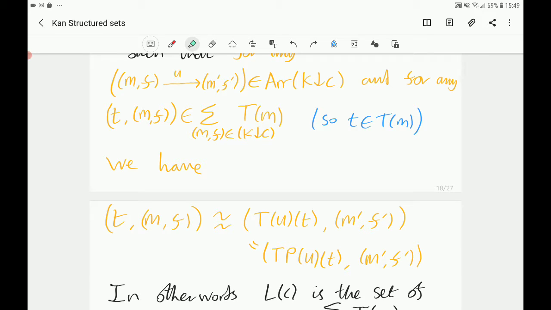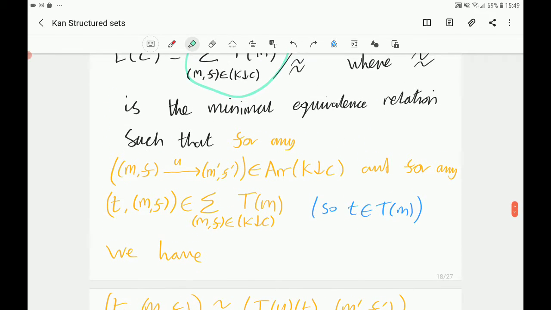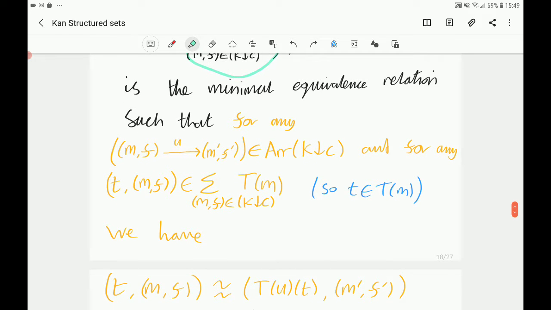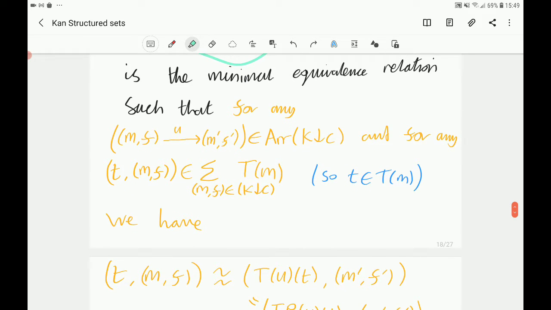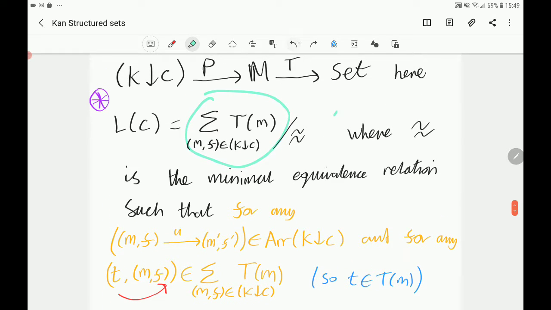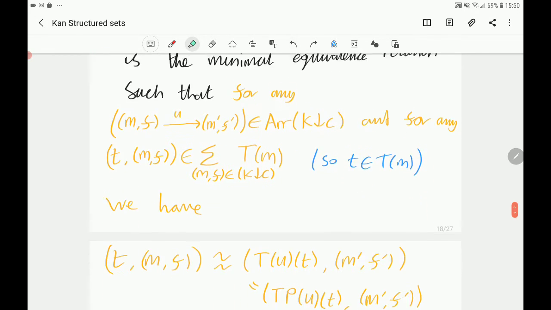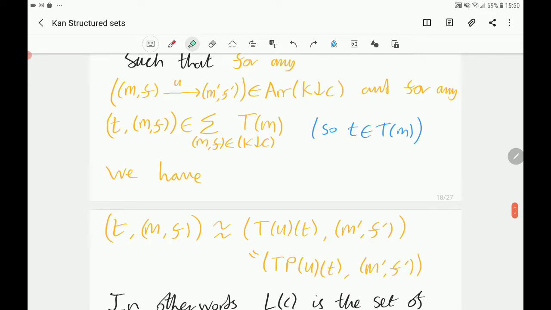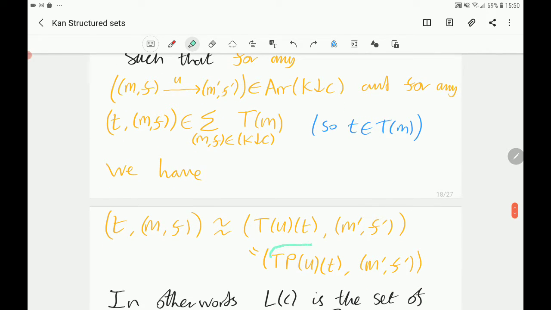But basically we can just think of it as: form this coproduct of all of the objects in our diagram, and then draw all the little arrows showing how everything gets mapped under the liftings of all the functions in the diagram, and then identify anything that's linked by arrows. And so the set of connected components then becomes L of C, and that is basically what this is.